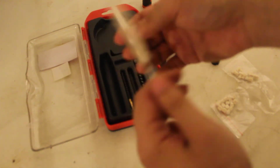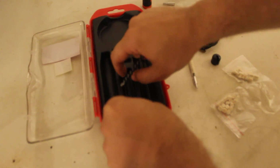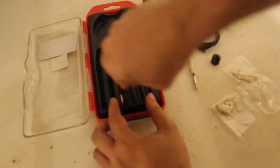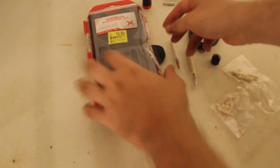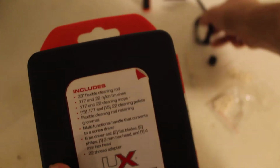Some cleaning rods here. Some cleaning brushes, which I don't know why this one doesn't really want to come out. There we go. So now we could close up the case and take a look in the back. Oh, everything that we get. So a 33-inch flex cleaning rod right here.